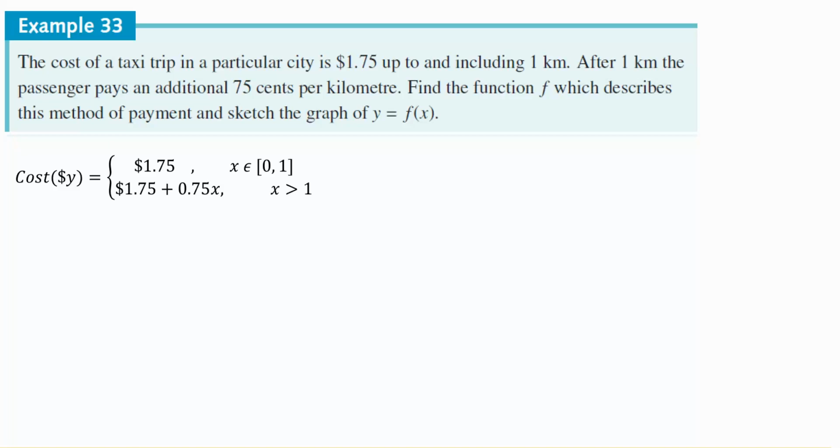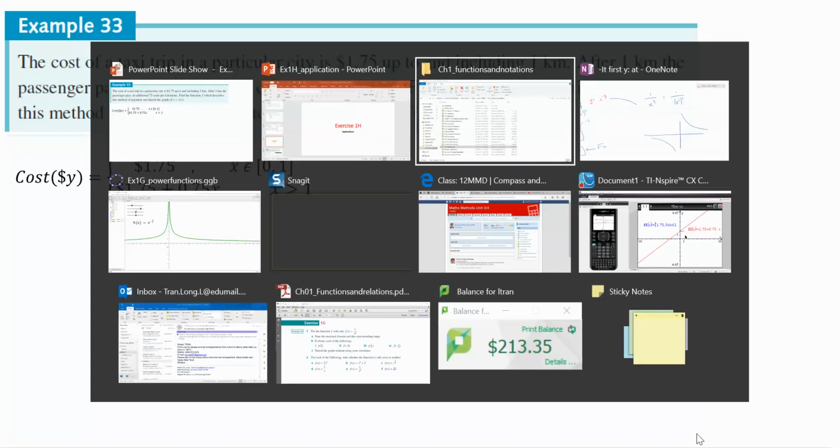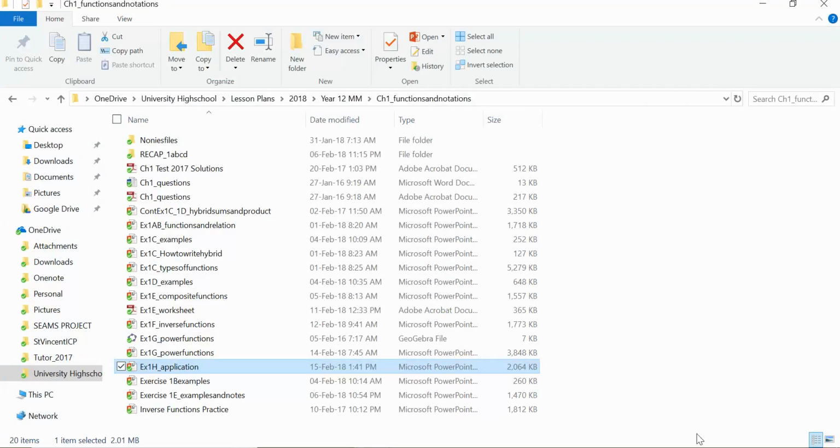See what I mean? If I draw the graph over here so you can see, it makes more sense. Because what I actually want is this. I want $1.75, 1, and then after that, I want it to be a gradient for every 1, it's 0.75. That's the graph I want. That's effectively what I'm trying to say. The question is, what is the equation for this? Okay, and that's why I'm saying my equation's wrong.